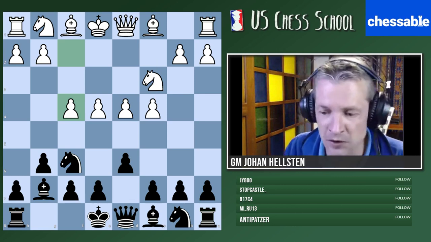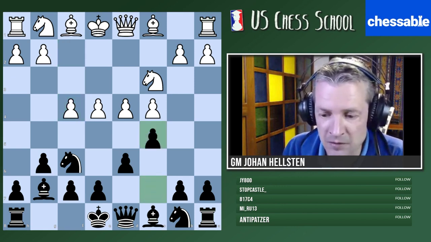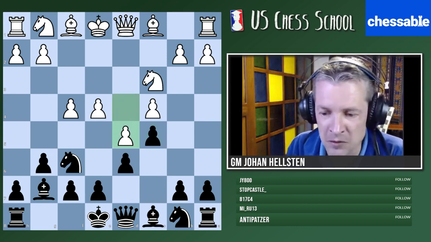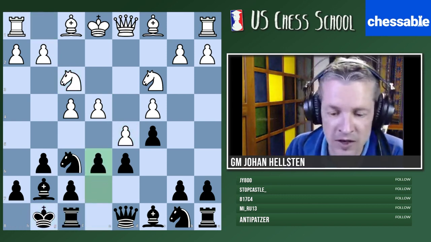But still, I think it's, of course, important to know about this. Here, black played in the game c5. And the normal way here to continue with white is d5. And actually, in this way, we transpose to the Benoni, right? We will end up in the Benoni. Castles, knight f3, e6, a typical variation in the Benoni.